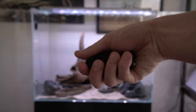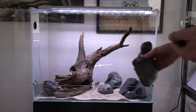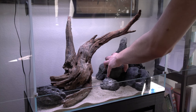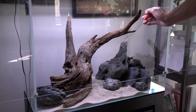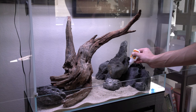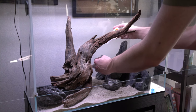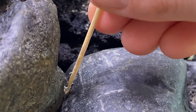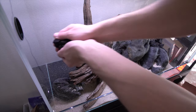Here I'm using black lava rock to lay the foundation of these hills — I'm going to put two hills on the left and right side. I'm getting the final positioning of the last piece of rock because up next I'm testing how the waterfall is going to look. When I finished placing it, I used gel superglue — Gorilla Glue brand — at those three touch points so it's nice and stable. I used a toothpick to spread the gel around to make sure it touched both rocks completely. Then I filled the other side of the hill with more black lava rock.